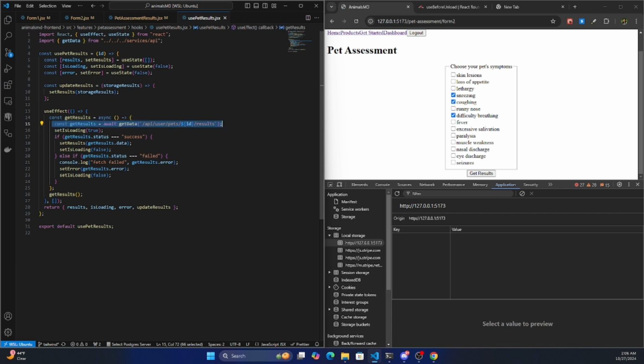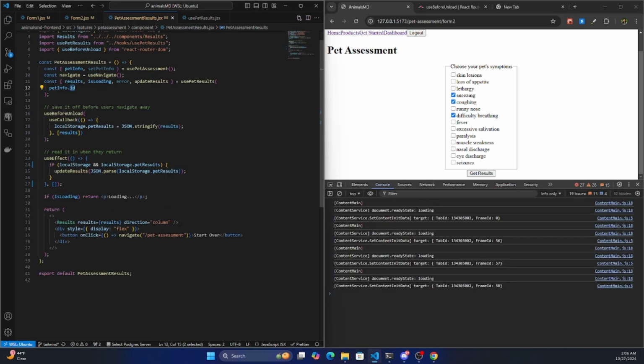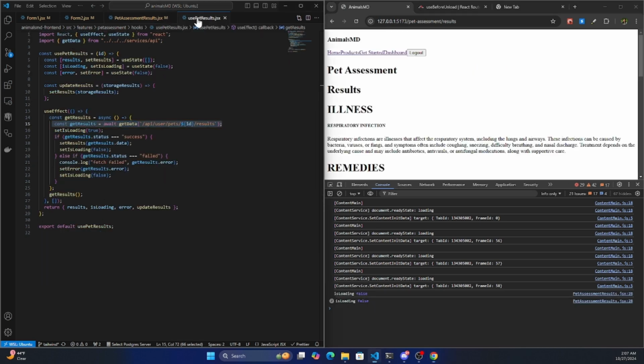When is loading changes to true, but here's the thing, when I was console logging it was never changing to true. It stays false. So it's not setting it to true. It's not running it.